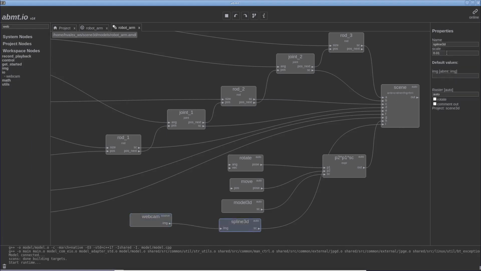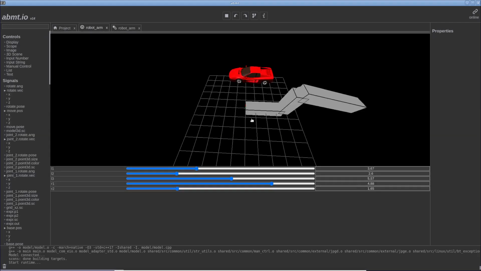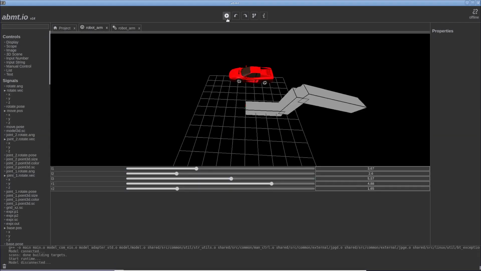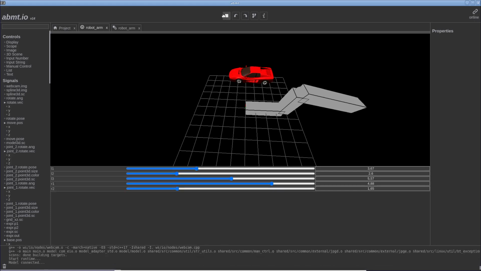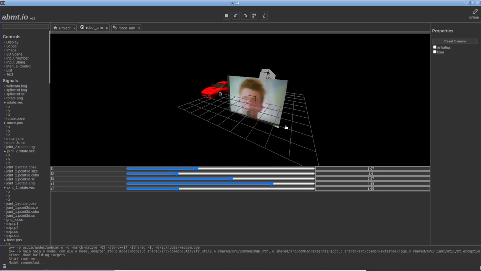The scaling, that's okay. So 1 pixel is 100th of a meter, or 1 in this 3D scene. So let's look how that works. There it is. Here we go.